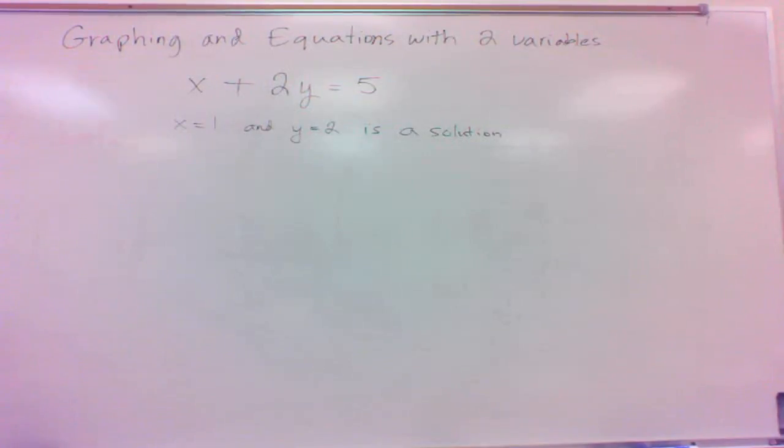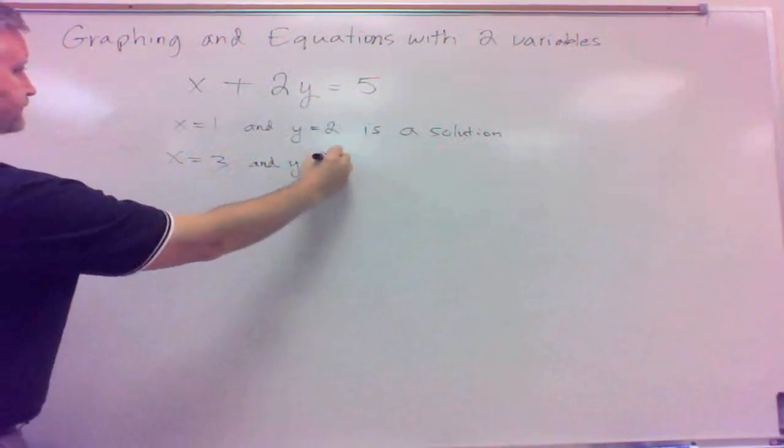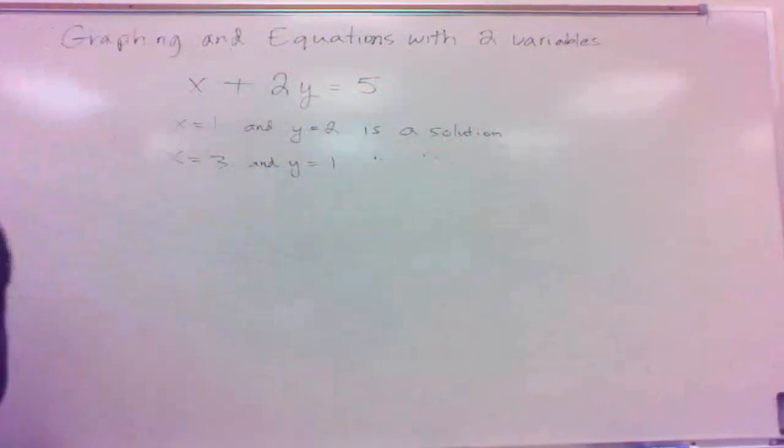However, there's a lot more complication to it because that's not the only one that fits in that. You know, when we were solving those linear equations, usually we got one answer and that was it. Well, not the case here, because if I choose x to be 3 and y to be 1, wouldn't that work? Ditto. Also a solution to that, right? X could be 3 and y could be 1, and that would be a solution.